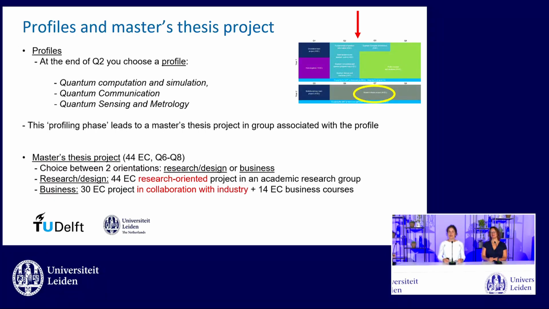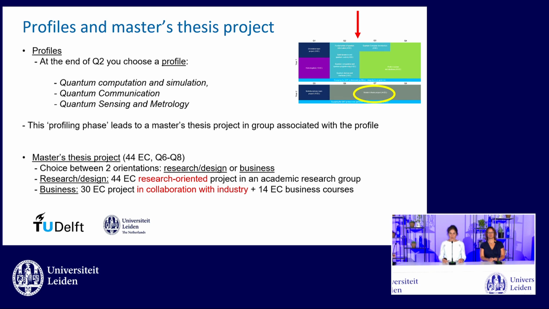Now, one last slide about the content of the program, and then I'll hand over to Nienke, who will tell you more about student life and the 2 cities and what you could do later on as a profession when you choose this master. But first, still something about the choices you can make during the program. So the core program is compulsory, but after that, you can choose electives, and you also have to choose a profile after the 2nd quarter.